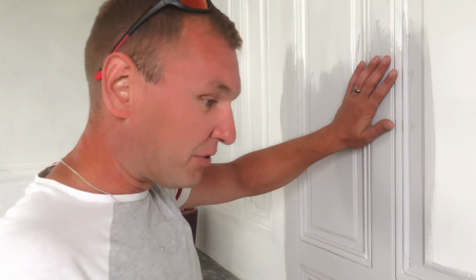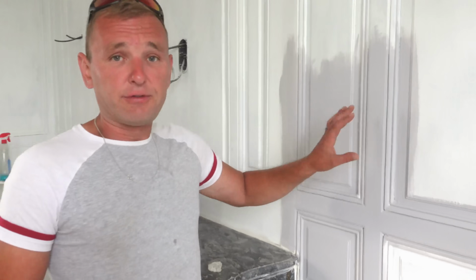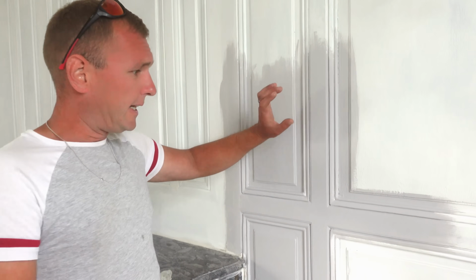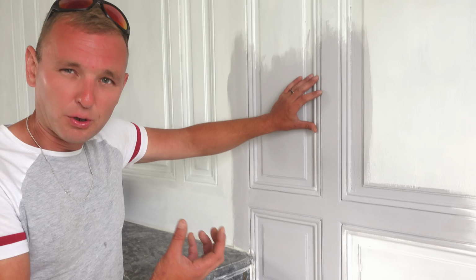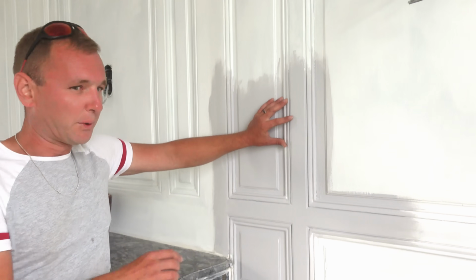So this is the beautiful colour that they're looking for this room. Now, again, it looks different in different lights. It's like the Autentico in the bedroom. So it is grey, but you can see purples in it, and it's a deeper colour than what it actually comes across on camera, because I know how this comes across on camera. But the furniture that's to go in here, when you see that, you'll understand exactly why that colour's been chosen. And I think that is going to be the perfect colour for this room.